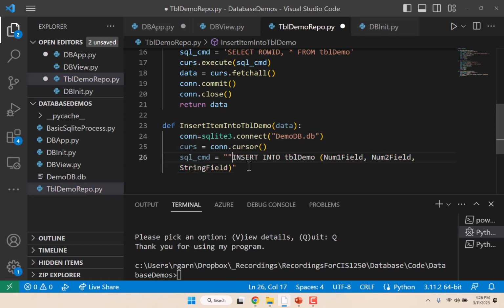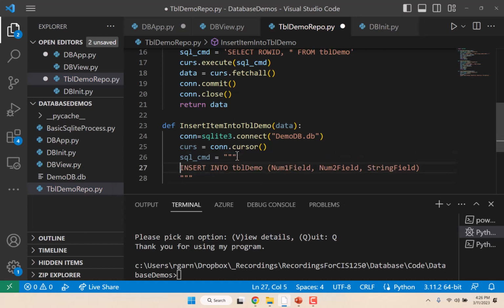And I think I'm going to use triple quotes to make it so that you can put this on multiple lines. It'll be easier to read.